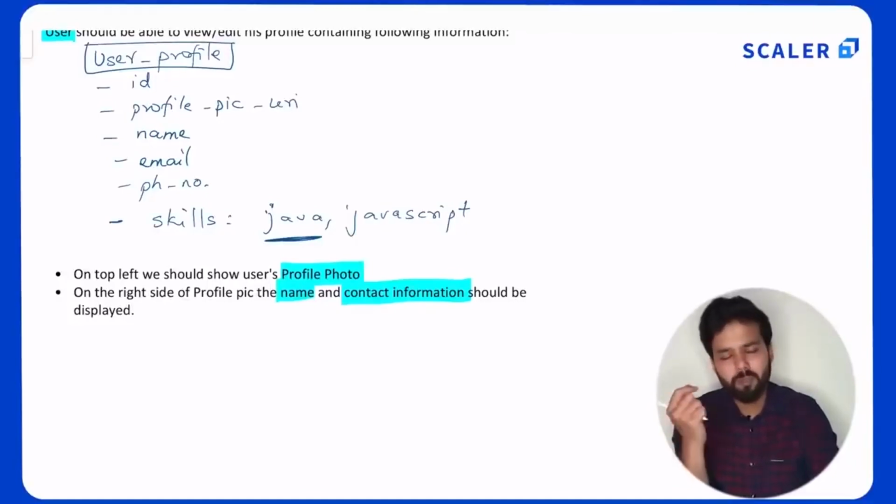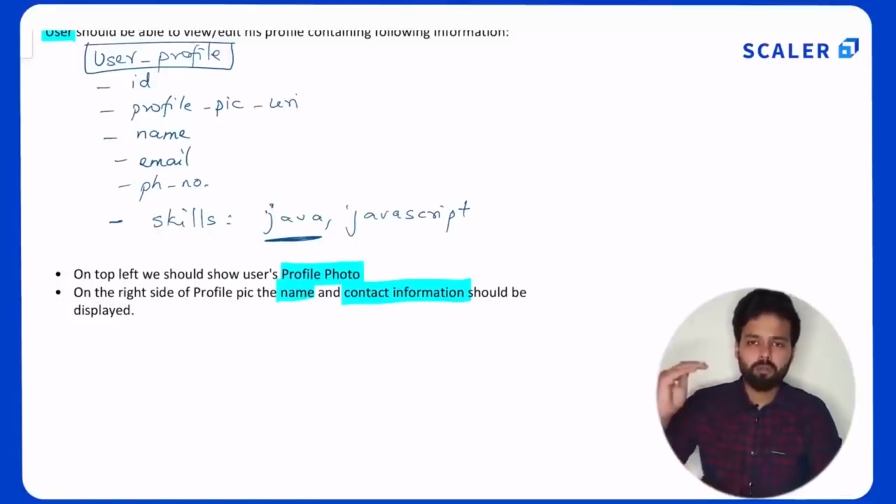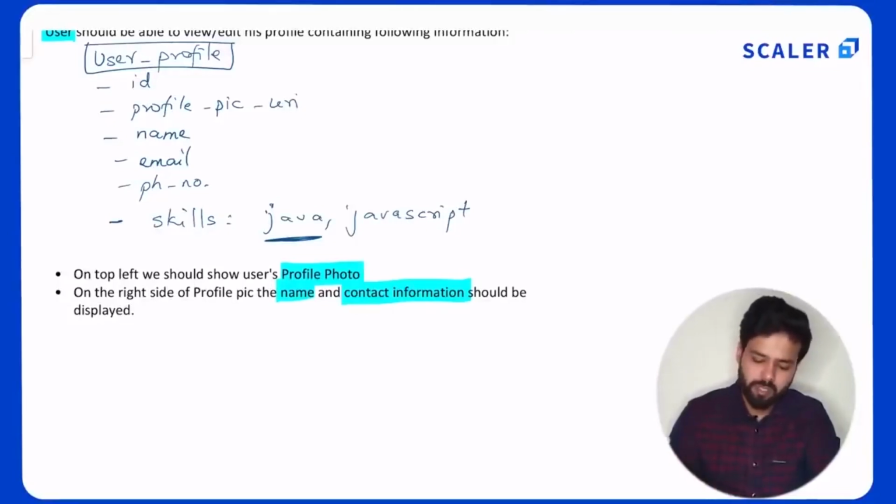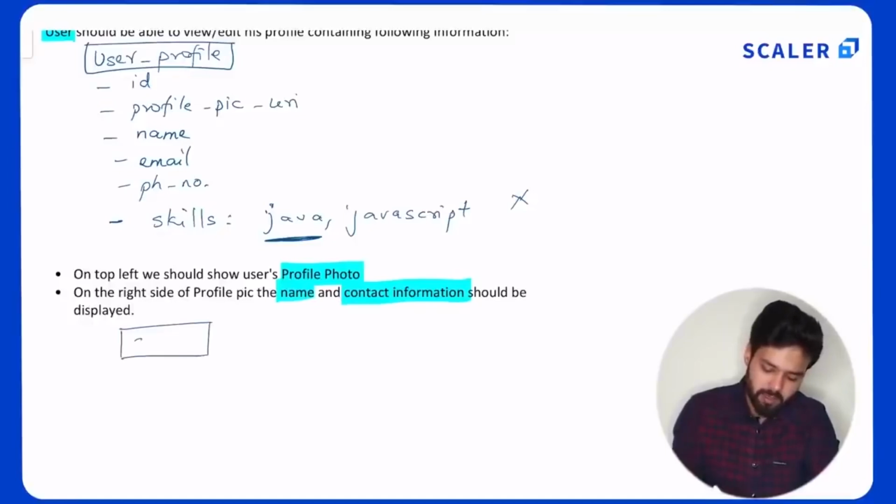So if I have multiple rows in my database, then I will end up scanning all the rows. If I have 1 billion rows, I will scan 1 billion rows. So this approach will not scale. The other downside of this particular approach is that I will not be able to auto suggest skills to the user, because that will be again a scan on all the rows that are present in the database. So what we'll do is we'll add one more entity called skills.